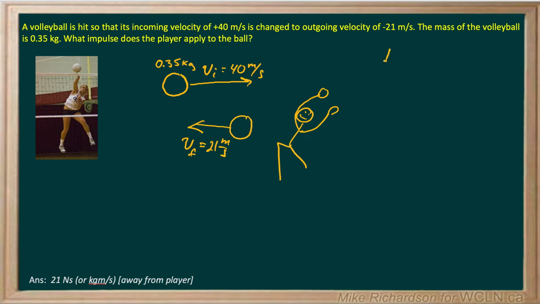Now remember, impulse is a result of a force that acts over a time. And if you apply a force for a certain duration of time, according to Newton's second law, that impulse will generate a change in momentum. So there's kind of two equations there. Now we don't know force or time, so I'm not going to use this first one. I'm going to focus on the second one.